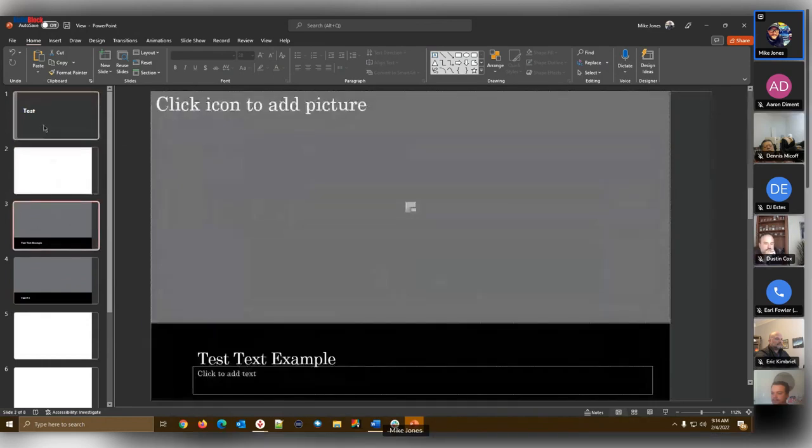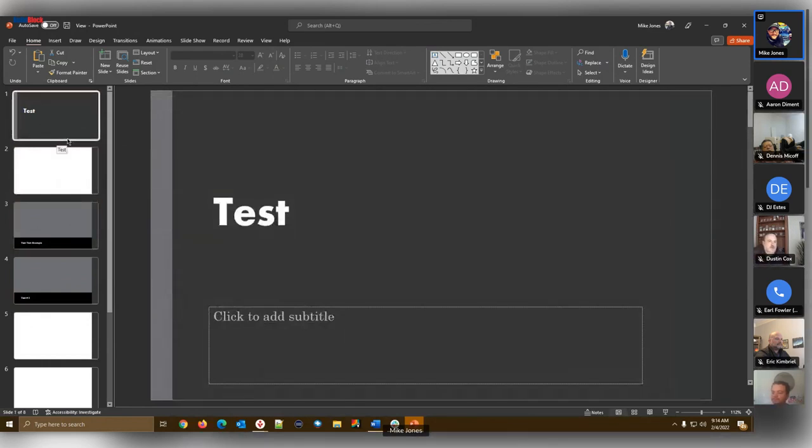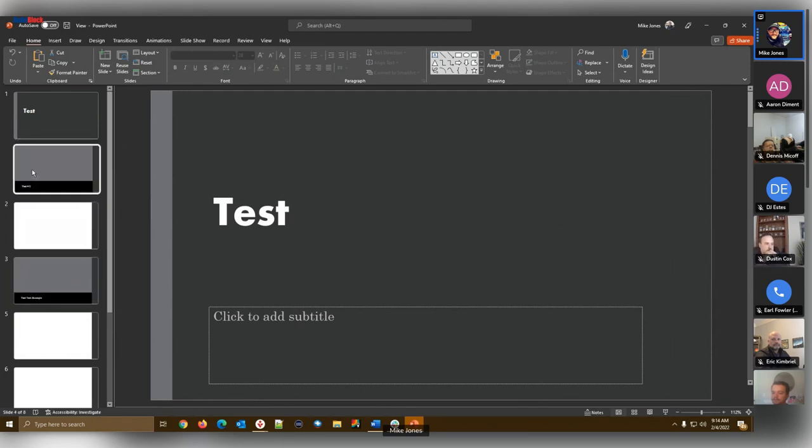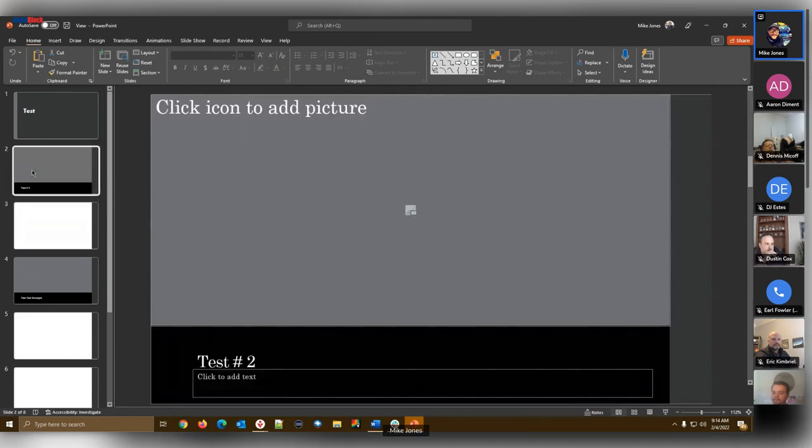Hey, Mike, when you were moving those slides, were you holding the mouse down and dragging, or were you doing a single click release and then moving? What I'm doing is clicking and holding, and you can see because it turns kind of orange, and then dragging to where it needs to be, and then just releasing it. Okay. It is a little hard to see you in a video like this, so thanks. Yeah, appreciate you asking that.